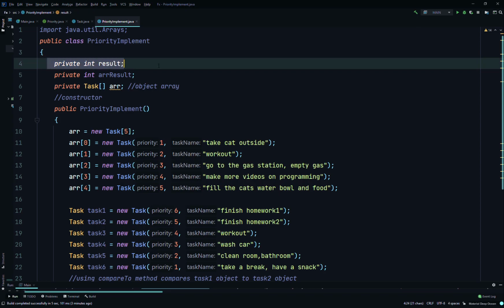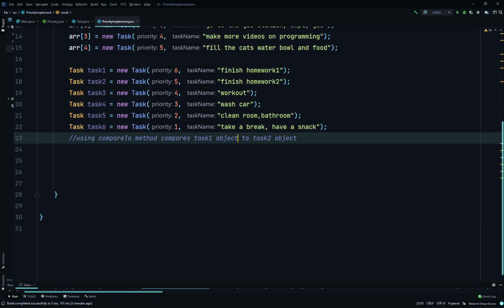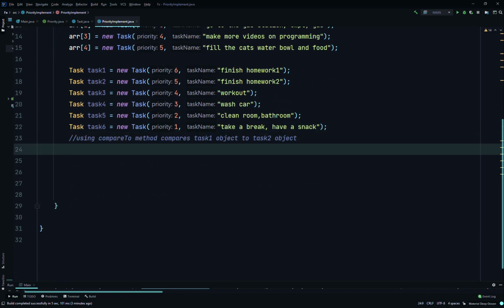Yeah, private int result. So we'll say result equals task 1 dot compareTo task 2.